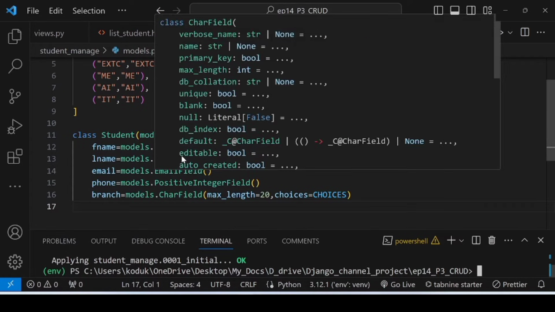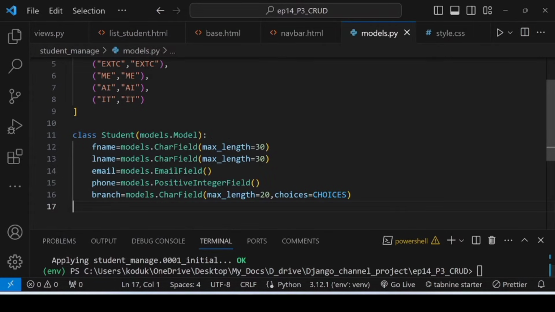Before that, see, whenever you create a class and we create an object of that particular class, when we call the object, what we can see is the memory location. But if you don't want to see the memory location, you want to represent that object nicely, what we used to do in Python, we used to create the string function. So over here also we can define that string function.